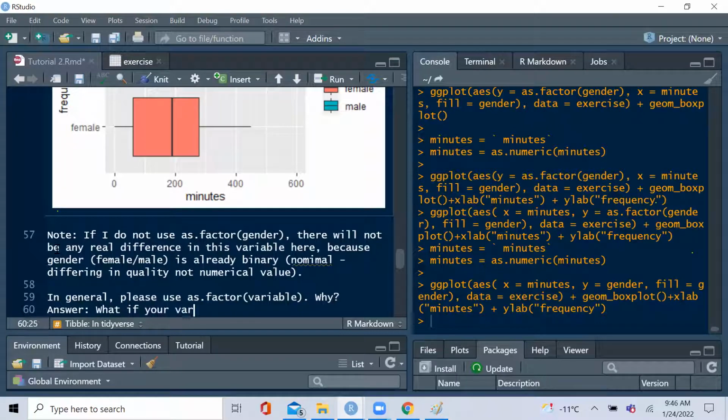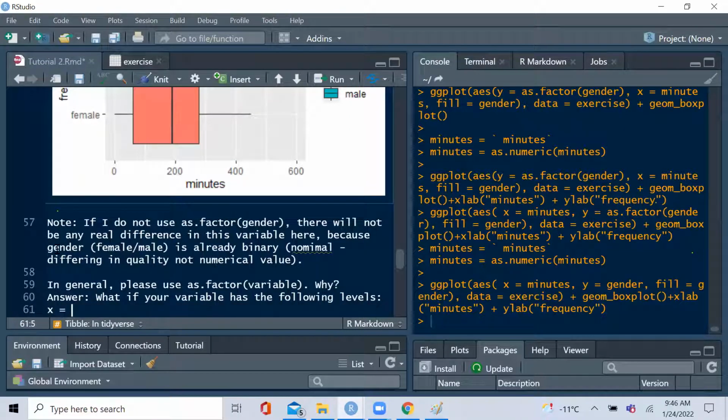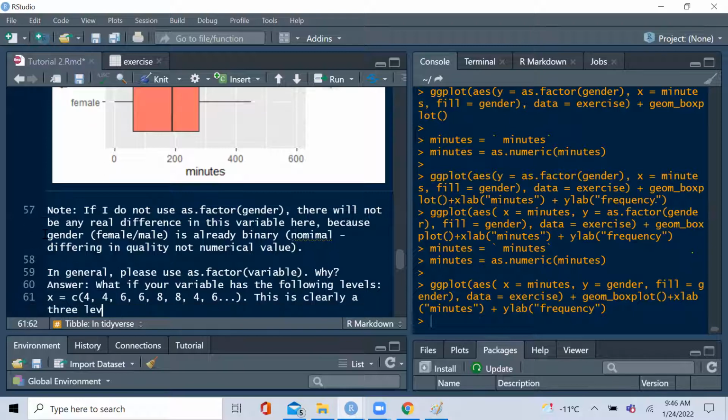What if your variable has the following levels, right? X is equal to c(4, 4, 6, 6, 8, 8, 4, 6, ...). And actually, this is present in the mtcars example. This is clearly a 3-level variable.